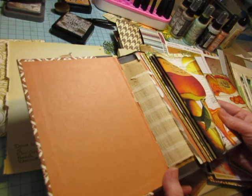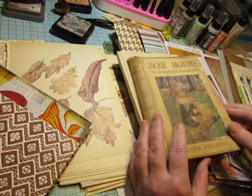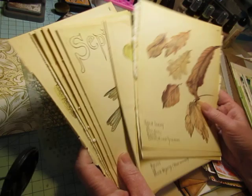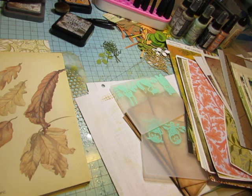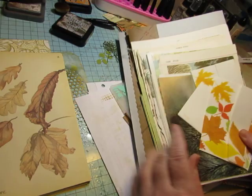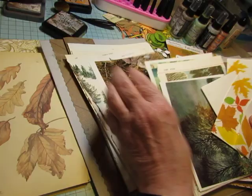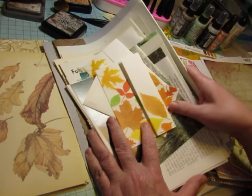So I've got to start on getting those pages ready. I don't have anything for that one yet, and these, like I said, were already in here. So I pulled some Edith Holden pages that will go good with the Woodlands. The box of ephemera and supplies that I went through with you in the other video, I just went back through there and pulled out things that I can use as pages. So I have the wallpaper and some book pages, stationery. Yep, that's what I pulled from that box that I can use as pages.